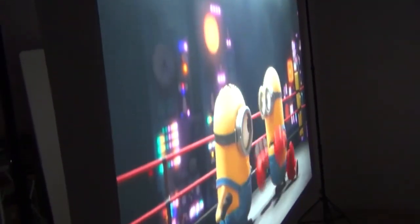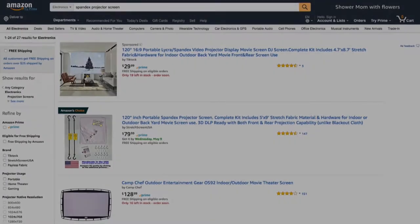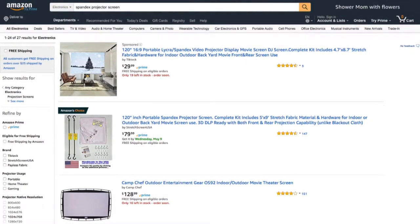This really comes in handy if you're doing an outdoor movie with a bunch of kids, because they can run around in front of the screen without casting shadows, since the projector is actually behind the screen. Buyer beware: you may be tempted to go with a cheaper knockoff version from China, but go with the one made in the USA. It's Amazon's choice, even at a higher price, and it has 147 reviews, whereas the cheap one only has three reviews, which can easily be faked.